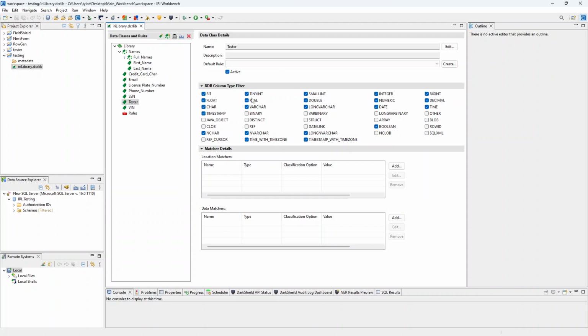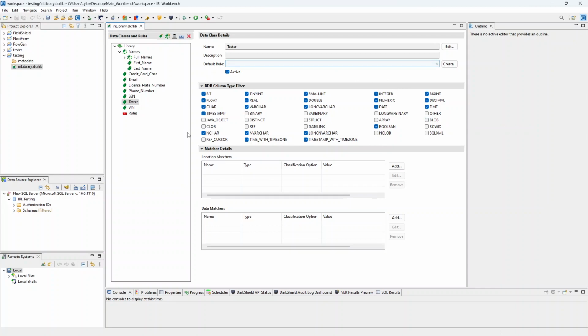So pretty much what this means is, let's say that you are trying to match on a very specific column, but it has a general name, or it shares a name with another table, but they have different data types. You can just click these to narrow down your search. So if we were looking for blob, we would just select blob and deselect everything else, and then it would only be looking at the blob data types.